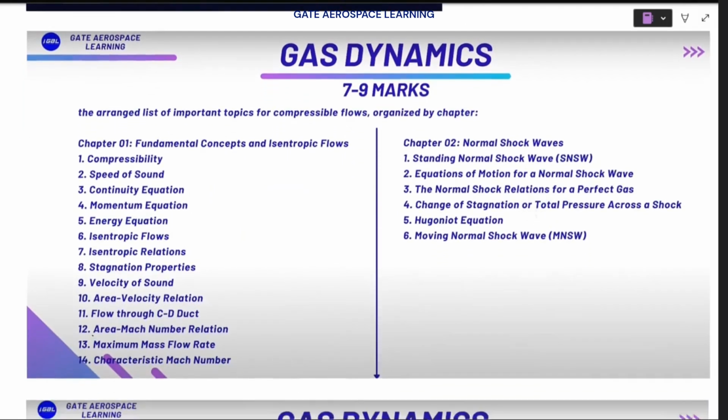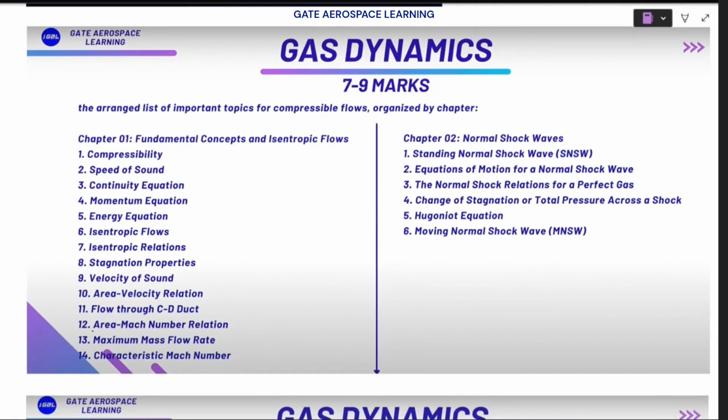Typically, gas dynamics covers 7 to 9 marks in your GATE exam. So this is an important subject. It will form your base for jet propulsion, and again rocket propulsion. So you must cover these subjects thoroughly. You must know each and every concept in gas dynamics, because this is a very important and interesting subject. Many interesting phenomena happen because this is high speed flow.